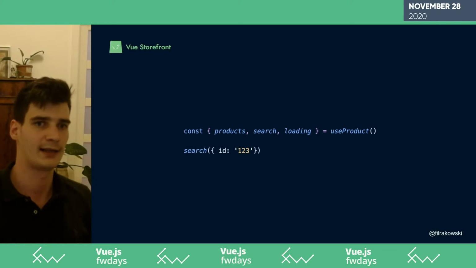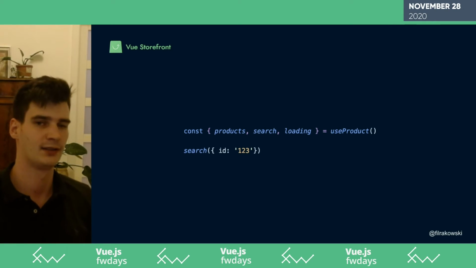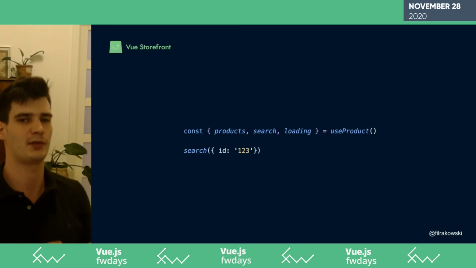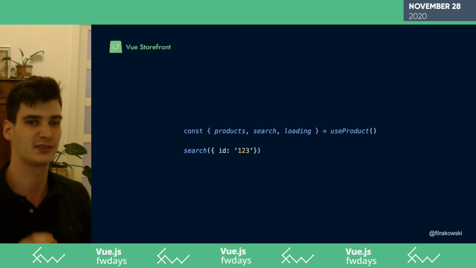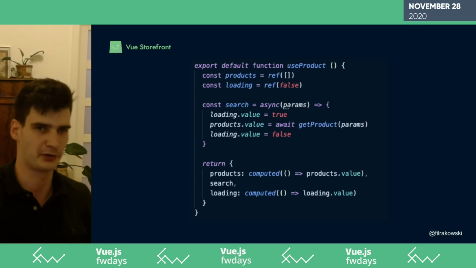And this is how a typical Vue Storefront composable looks. What makes Vue composables much better than React hooks is the fact that they are embracing Vue reactivity. And because of that, they can manage their own state. And this is a much bigger advantage than it seems. In fact, with Composition API, you probably won't need Vuex or any other state management library.